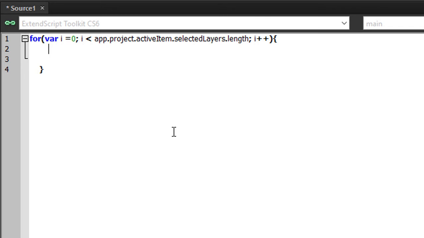Also creating another variable, thisLayer, is equal to app.project.activeItem.selectedLayers, and from selected layers we will take the current selected layer, which is i.